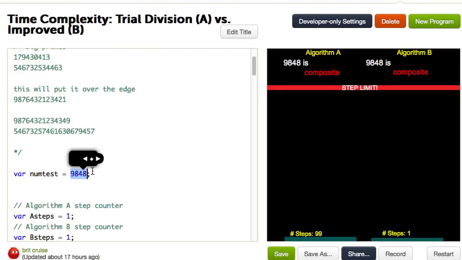And at the bottom, you'll see the number of steps. So the first thing to notice is, on the right-hand side, every other number takes only one step. And we know why that is. Because if it's an even number, such as this, it will quit. So our old algorithm took 314 steps. And our new algorithm only took one step because it checked if it was divisible by 2. So that seems like a really nice optimization.